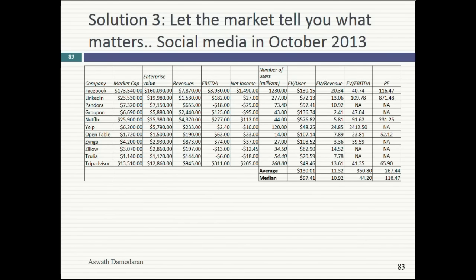Whenever you use forward multiples, just remember to be careful to adjust for the time value of money, which means you've got to discount back that number, adjust for risk at the cost of capital, and adjust for the chance your company will not make it. So if you're valuing a young startup, often they're priced based upon an exit multiple, which is very much like a forward multiple. You come up with a value at the end of year 3 or year 5, you've got to bring it back to today. You've got to adjust for negative cash flows. You have to adjust for equity. So do all the stuff you did in a DCF to clean up, because that number is not the pricing you should be paying today.